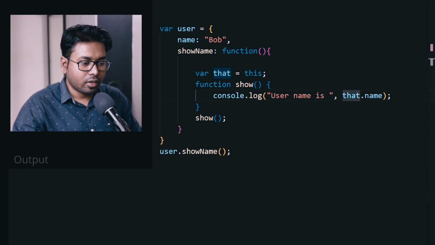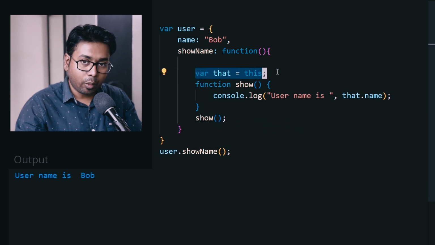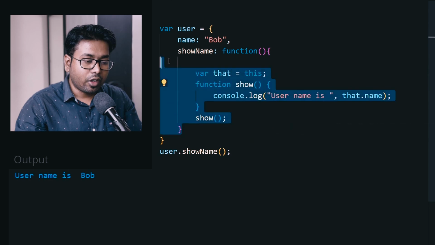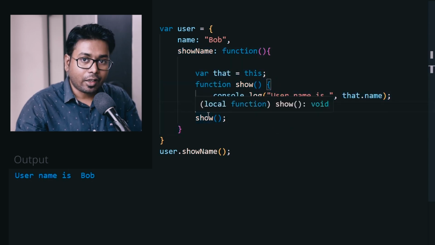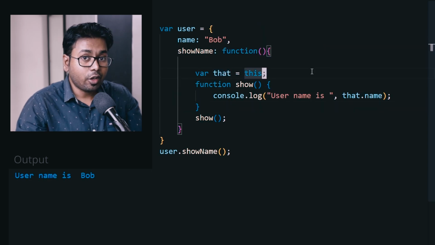If I run this, now it is working perfectly. In this scenario we are able to use that variable because our function is inside the outer function. The inner function can access the variable from the outer function using closure, but sometimes we cannot do that.